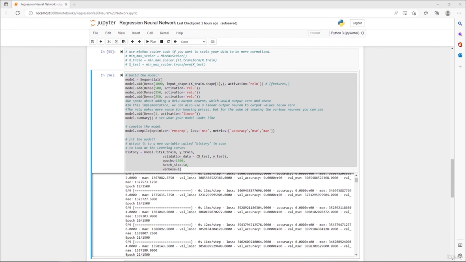Now, when training our classification model, we noticed that as we went through more epochs, we saw models of increasing accuracy. If we look at what we have here, we see that as the epochs increase, the accuracy remains at zero or close to it. The reason for this is that when training a regression model, for the model to be considered 100% accurate, it needs to predict the price of property down to the last cent.